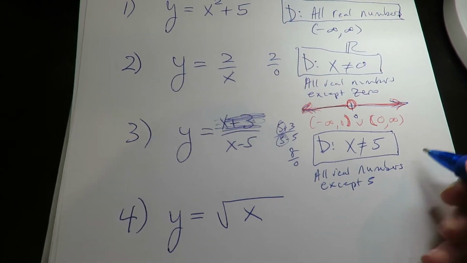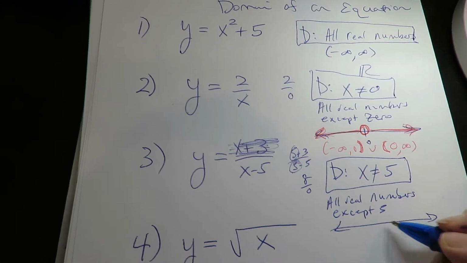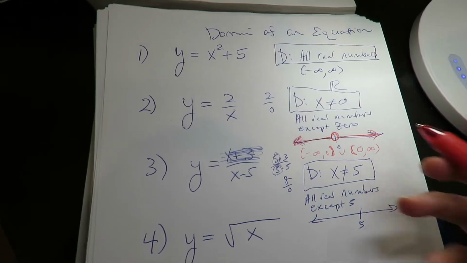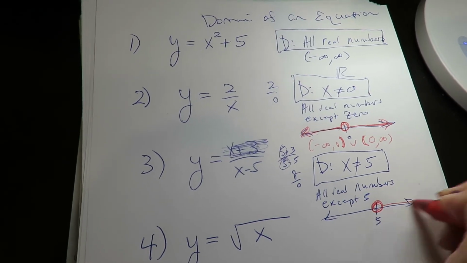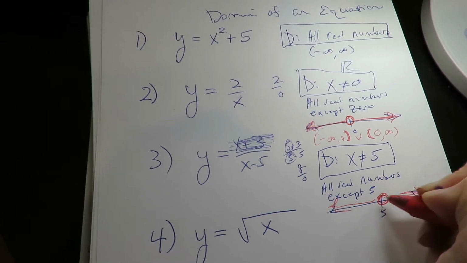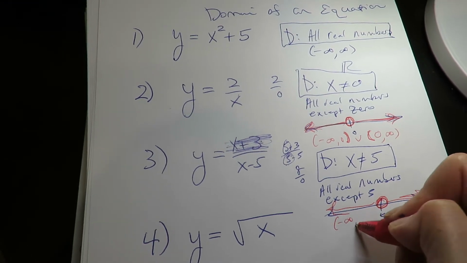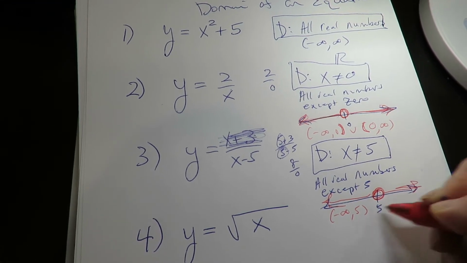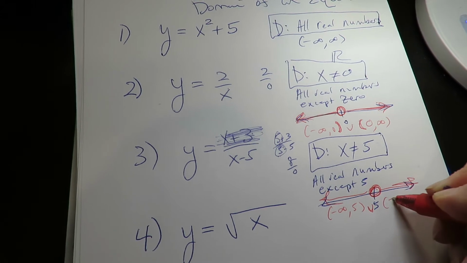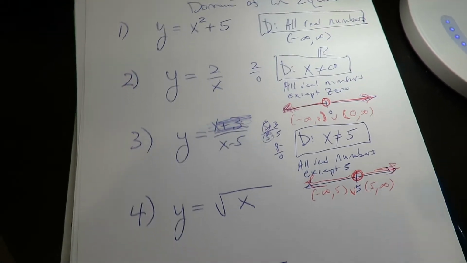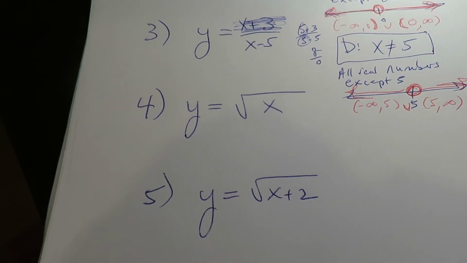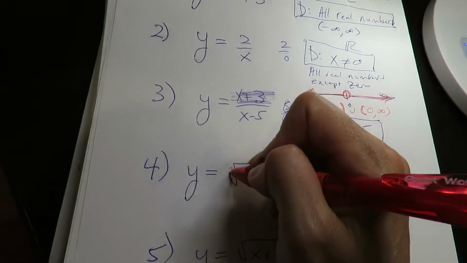Okay, so you can write it out in words, and again, what I said before, this is really nice if you do this. But you've got to just watch. It's going to split it into 2 segments. So it's this one and then U5 to infinity. All right, now for the radical, these are even indexes.